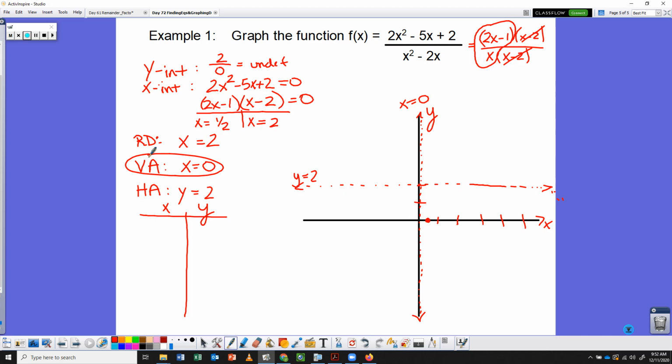Don't put 0 itself in there because you already know you cannot use 0, because it's going to make the denominator go to 0. But you can pick some numbers that are smaller than 0, and you can pick some numbers that are bigger than 0, and go ahead and plug those into your formula. Now at this point, because there was a removable discontinuity, you can make your life a little bit easier and plug it into the reduced formula, which is the one that I have circled up here.